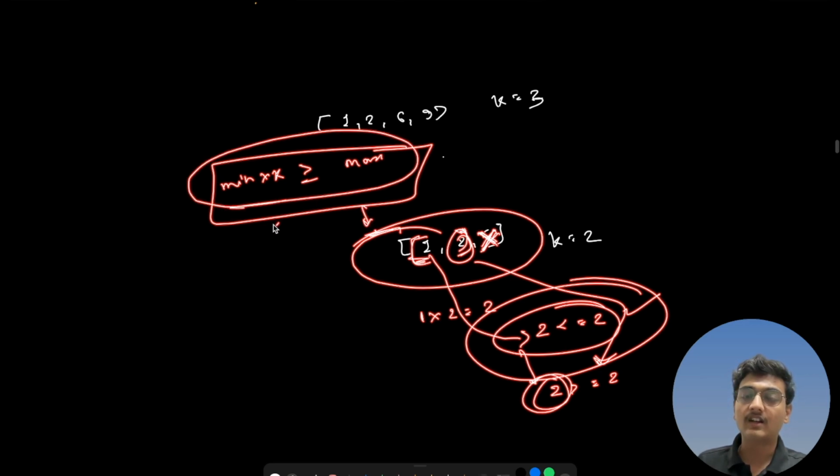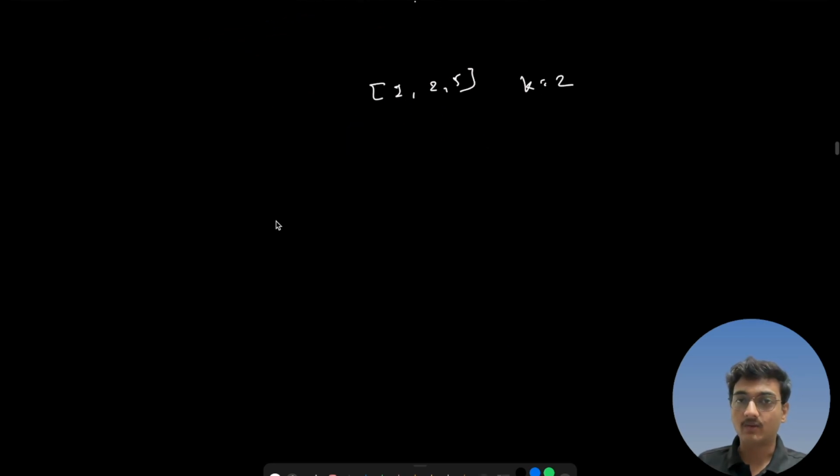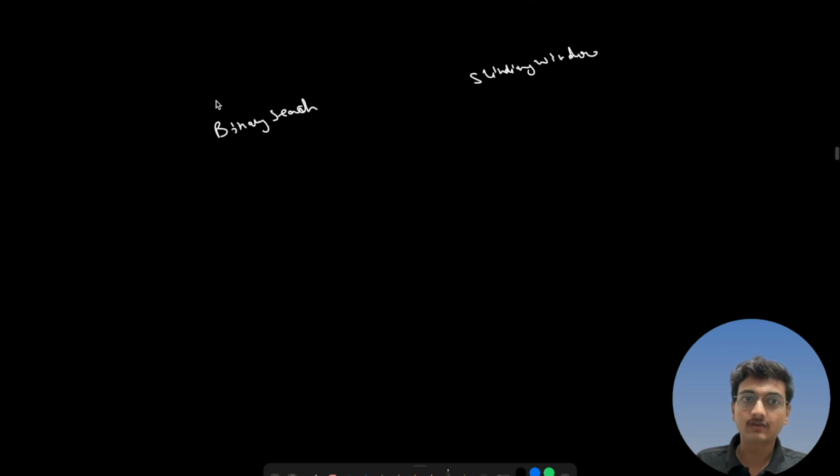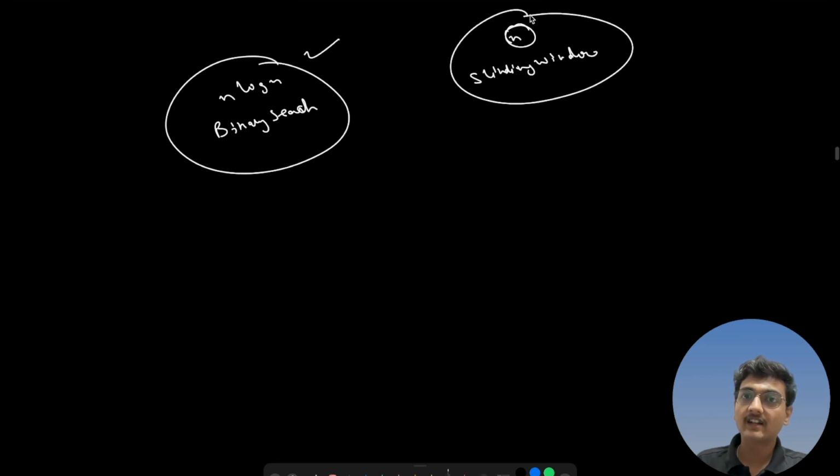So I hope you got it. Let's try to understand what we can do. There are basically two approaches to solve this problem. The first approach is binary search, which we will see in this video, and the second approach is sliding window. The time complexity of the first is n log n, and the second is n. Both have constant space complexity. In this video we'll check the first, and in the next video the second, so make sure you watch this optimal solution as well. Let's get started.